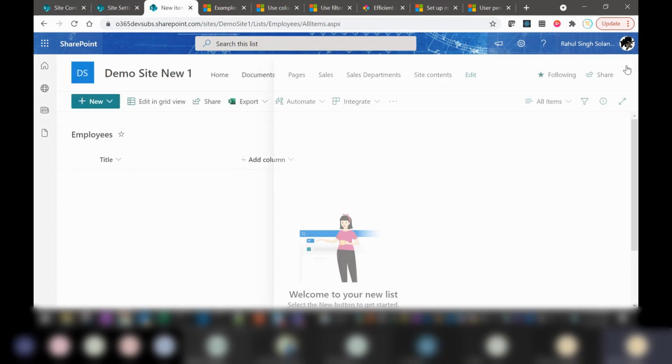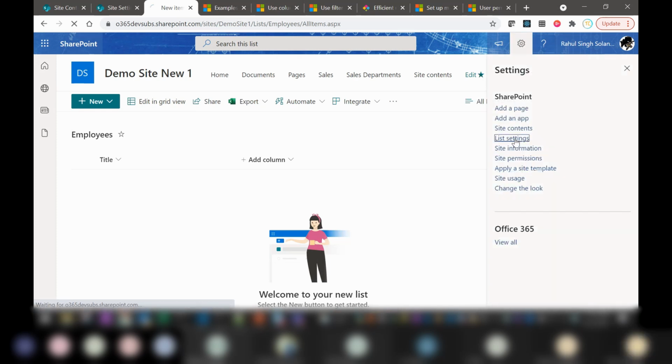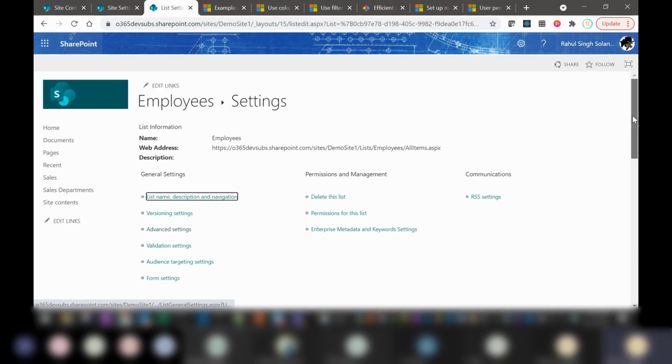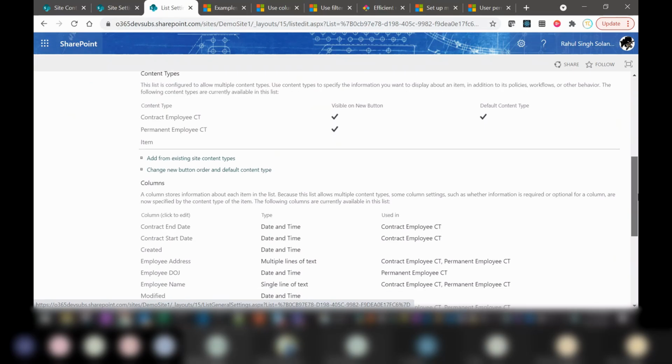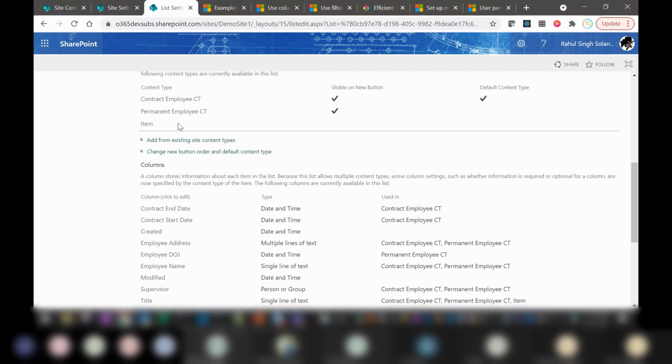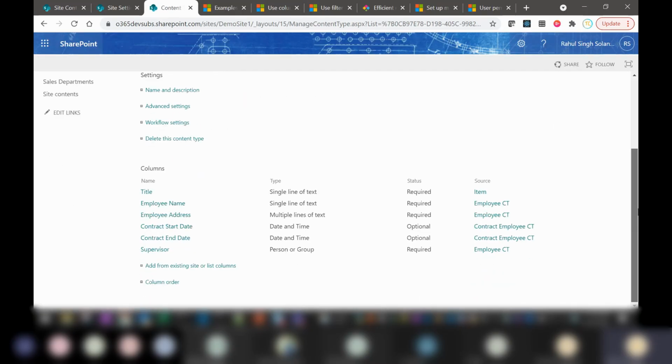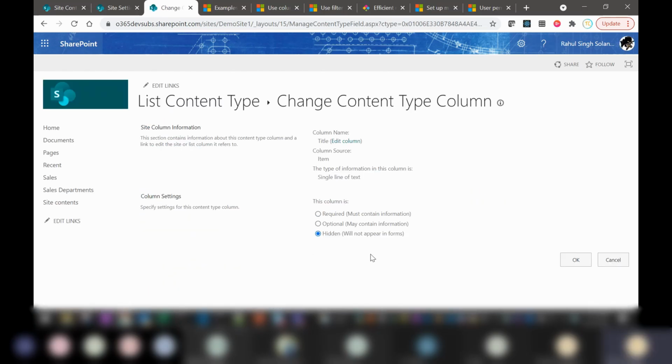So what I can do is go to list settings. In my contract employee content type, I can make this field hidden. So it will not come in the form.